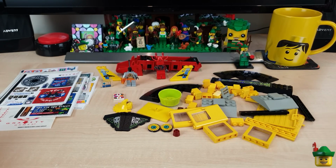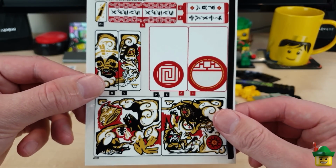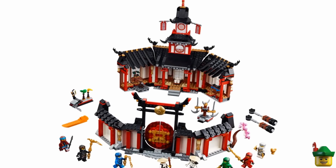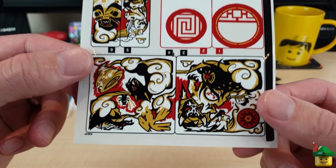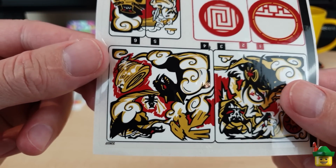Fantastic. And it only gets better from here, actually. Check out that sheet. Wow. So that is from 70670, Monastery of Spinjitzu from 2019. And I absolutely love these graffiti, or sort of murals, I suppose.